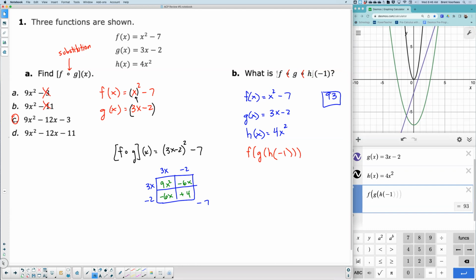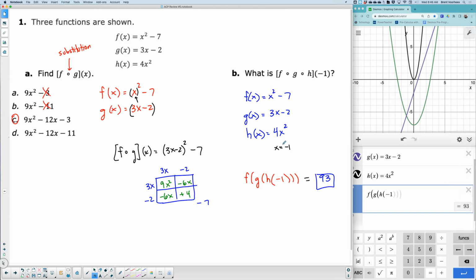Now that's our solution. Now let's check with algebra to see if we would have gotten the same thing. When we typed this in, the calculator said the answer is 93. So how would you do this with algebra? Well, I would say, okay, my x is -1. So I'm going to take -1 right here, and I'm going to substitute just like I did over here. But now I'm doing it with 3 equations plus the value of -1. So it's going to be like 4 substitutions.